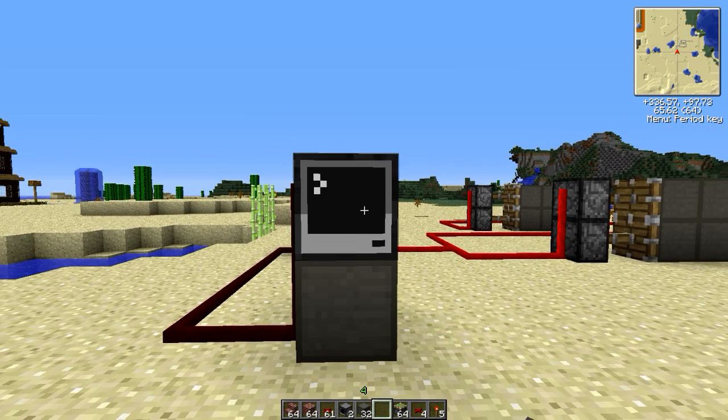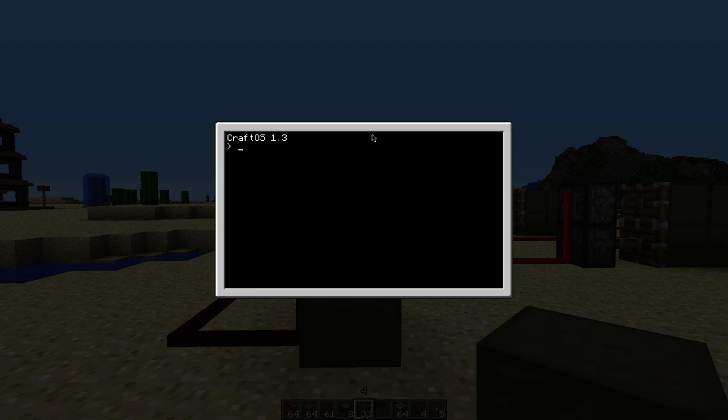So you want to go on your computer, and what you've got to do is have it first ask you for the password. So this is the startup file. So what you want to do is type in edit startup, and you'll go to a brand new file. And then you want to type in whatever you want it to say. So you put print, open brackets, quotation marks, and you type in what you want. So you put something like enter password, and that's it. You can put secure base or whatever you want to put, but that's just good enough for the first file, that is fine.